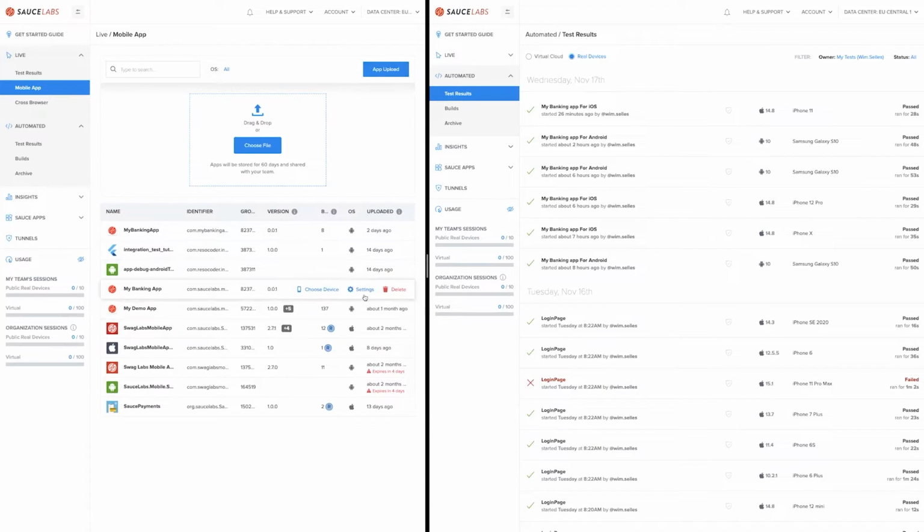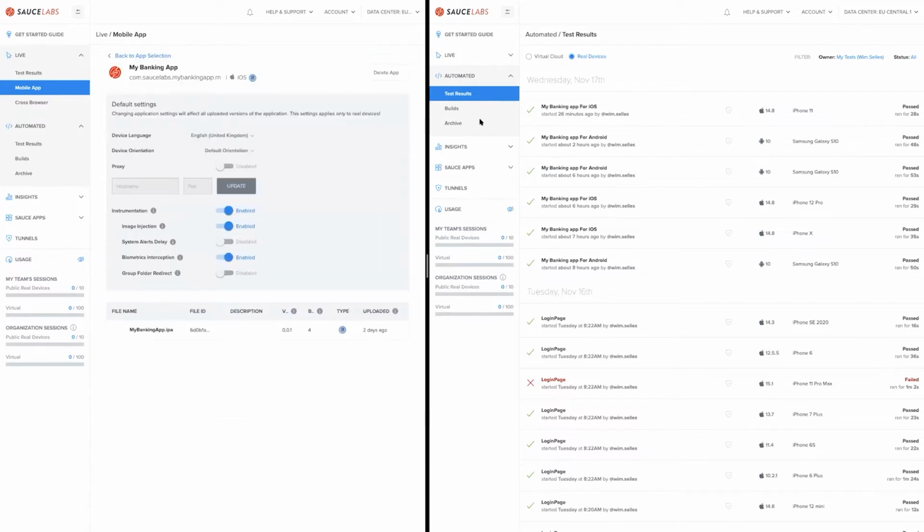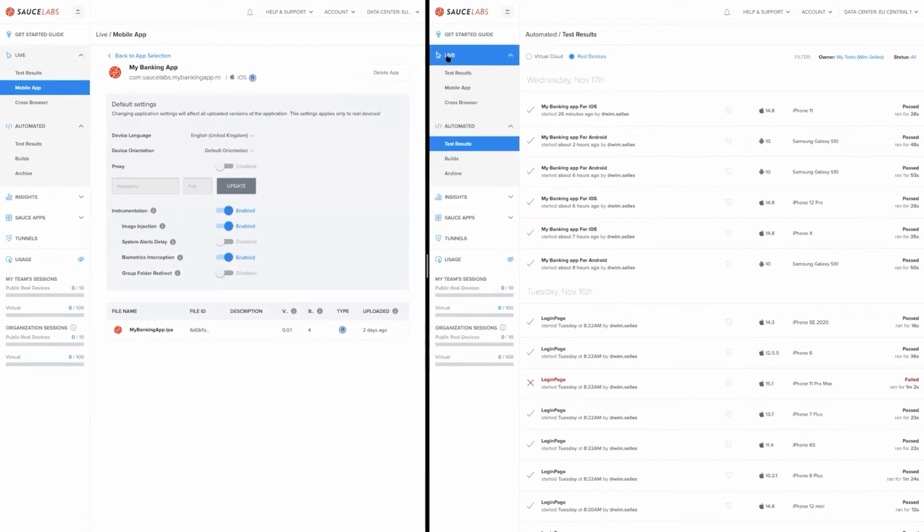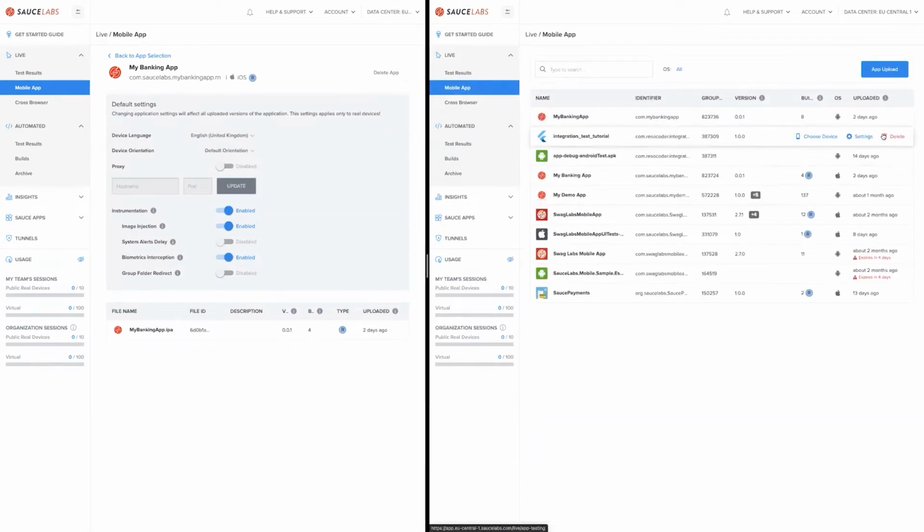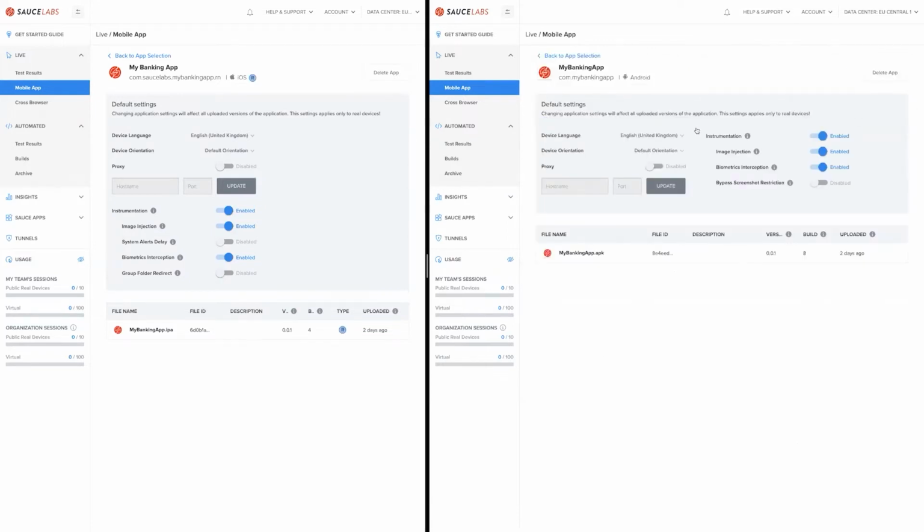As I mentioned, on the left I'm going to use an iPhone, and on the right I'm going to use an Android device. So let me already go to the settings of the device on both screens so I can explain what we're going to need to adjust when we want to use biometrics and camera injection. As you can see here on the left, you see all the options for instrumenting the application for iOS, and on the right, you see all the options for instrumenting your Android application.